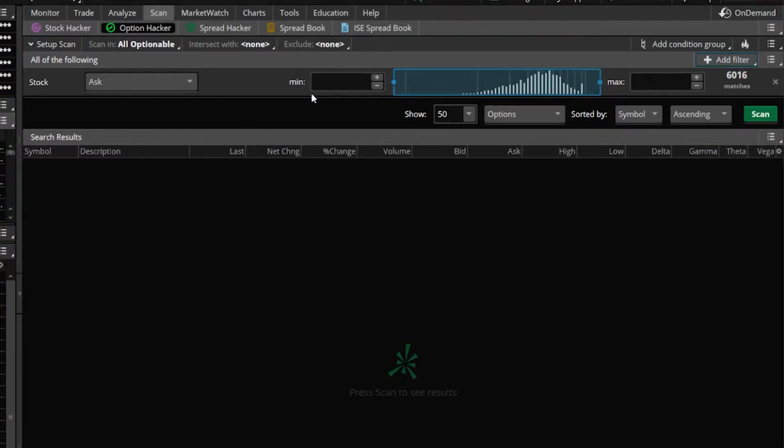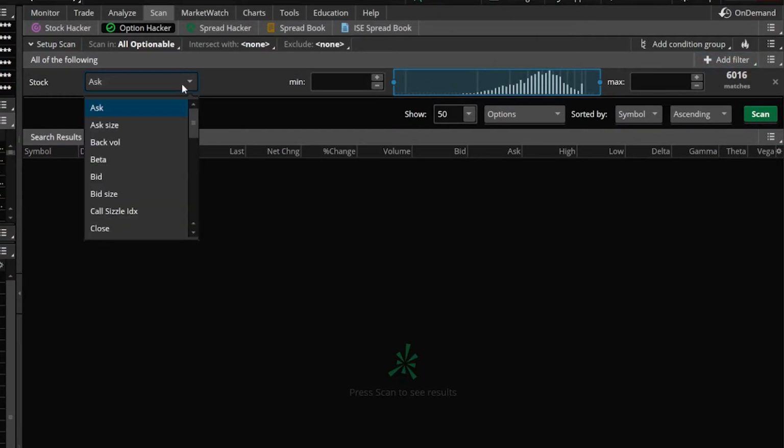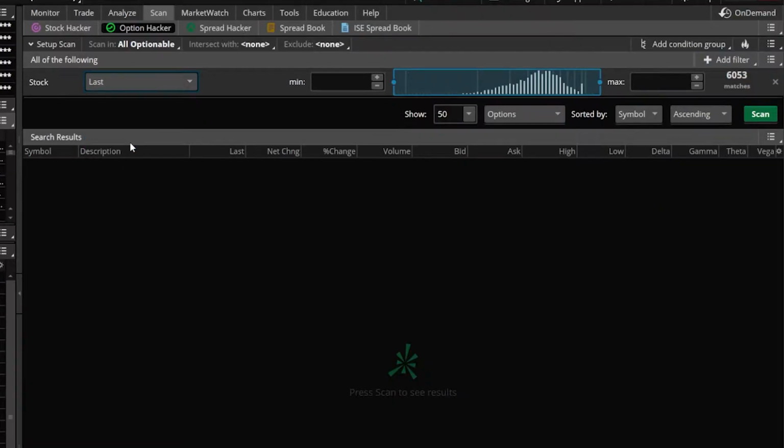So to start off with, the filter I'm going to add is going to be based off of stock price. So I'm going to come over here to the word ask and go ahead and click on that. From there, I'm actually going to scroll down this list a little bit and find the word last for last traded price. For me, let's say I only want to trade stocks between, I don't know, 15 bucks a share and 1,000 bucks a share. So I'm going to come over here to the word minimum and I'm going to click in that box and type in 15. Then I'm going to come over here to the max box and type in 1,000. And remember, I'm just saying I only want to have results for companies that trade between 15 bucks a share and 1,000 bucks a share.